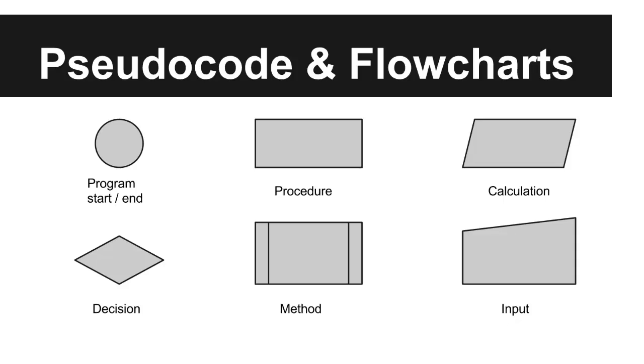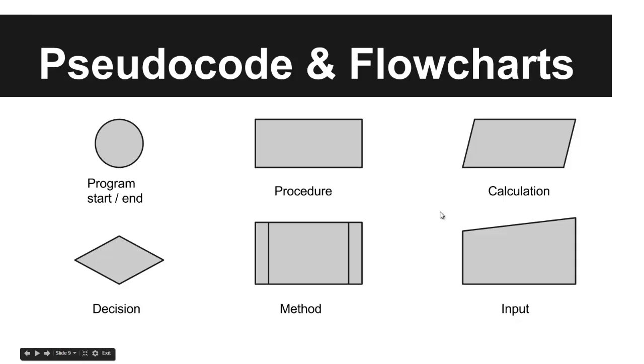When I'm making flowcharts on my own, the only ones that I use are the decision and the procedure. Really, I'll only use those two boxes for the most part. Method every once in a while, I'll probably never use the calculation, as that may as well go into the procedure. Procedure is like input-output stuff, or output stuff. And I'll usually not use the manual input box, as you may as well just do that with the procedure as well. Which is to say that you can find sort of your own idiomatic flowchart style.